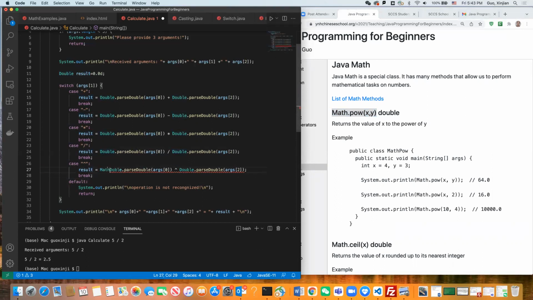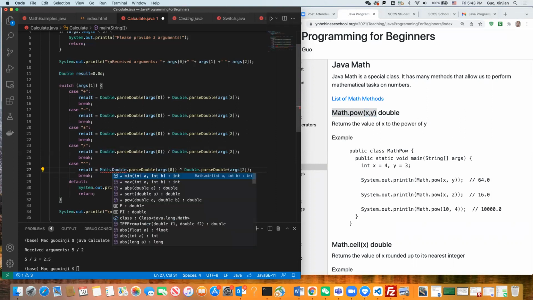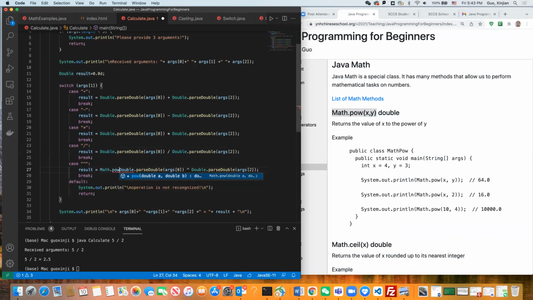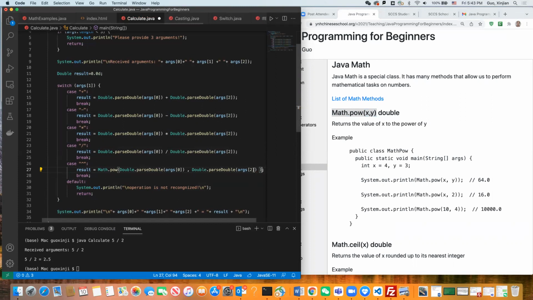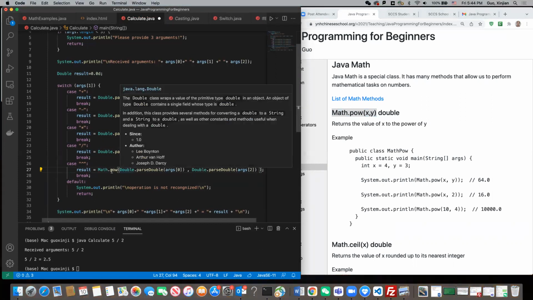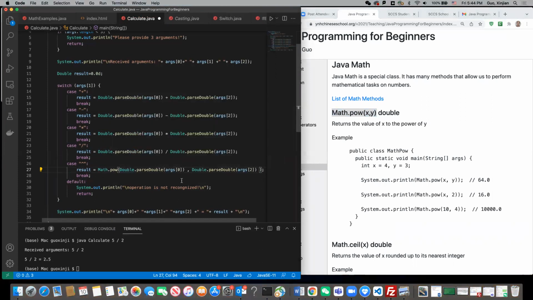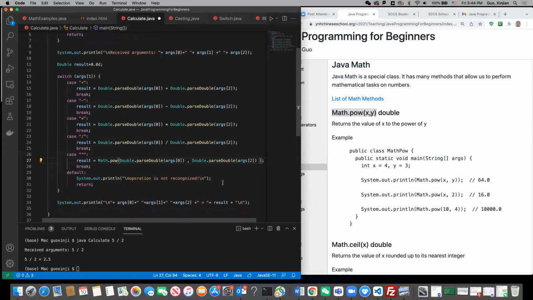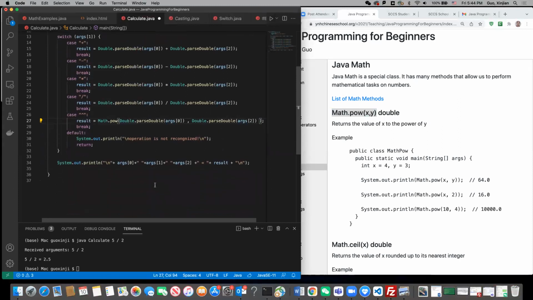Math.pow, first value, and comma, and the second, how do we do that? So second value, first one, that's pow. So hopefully, yeah, that should work. Right? Let me save it.